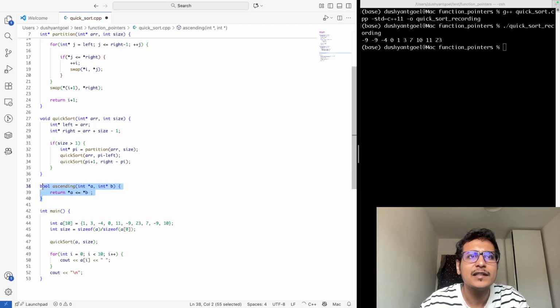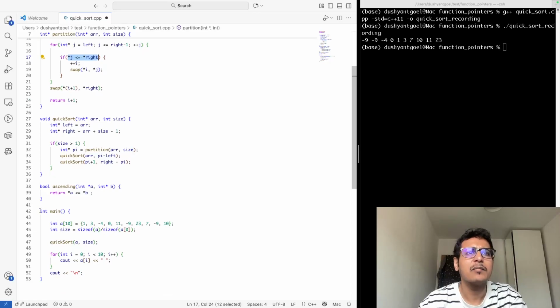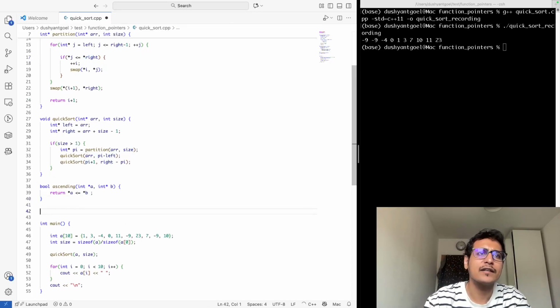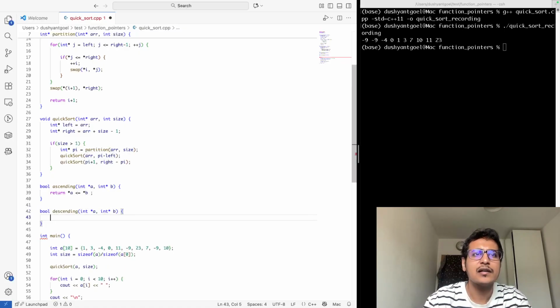As you can see, it's exactly the same as this comparison, but just extracted out in a function. Similarly, we can write something similar if we want our sort to be in a descending order.